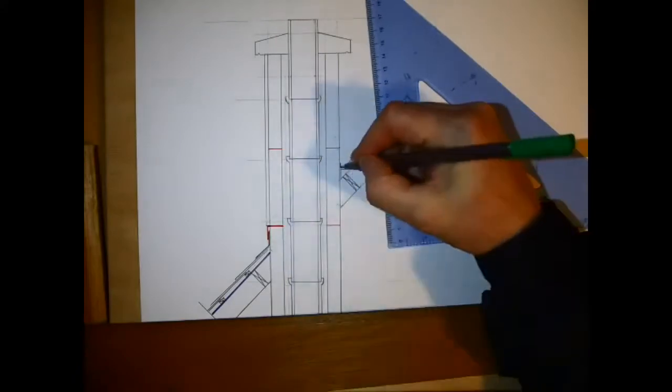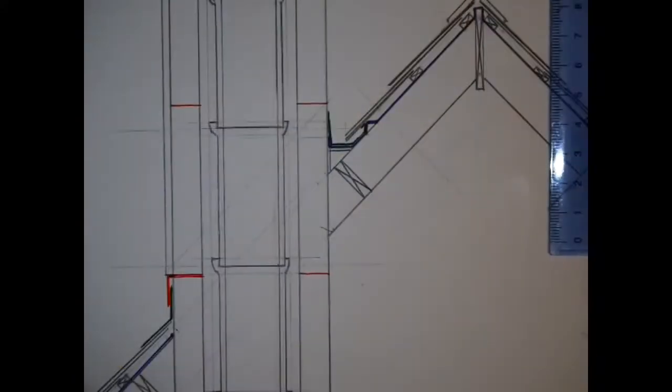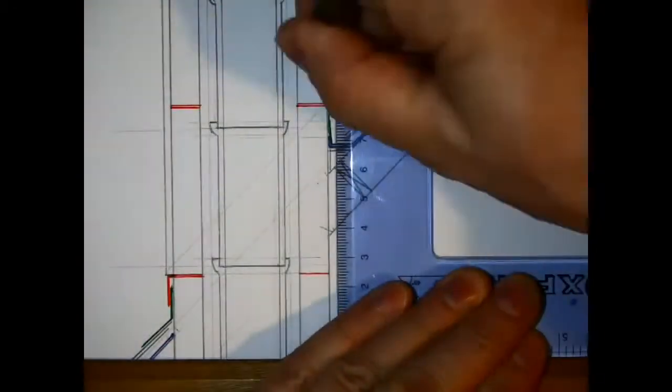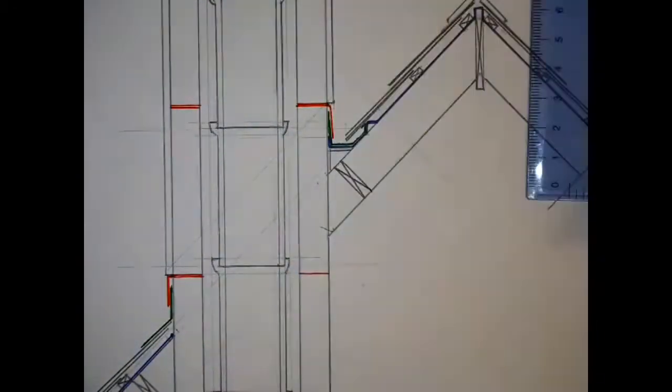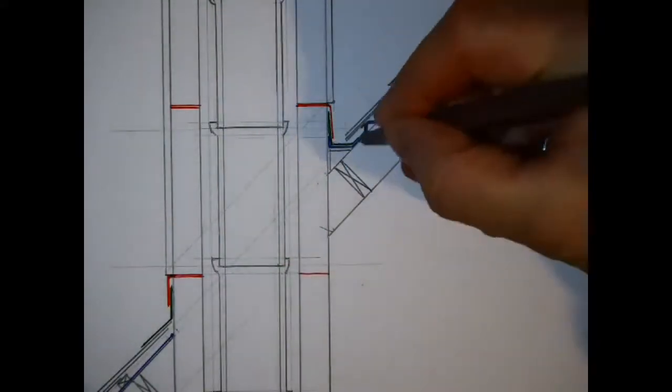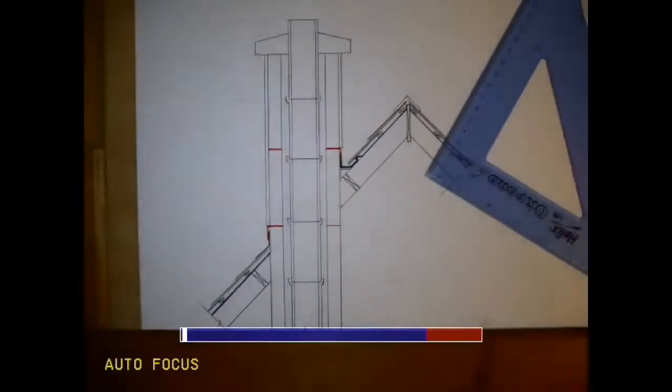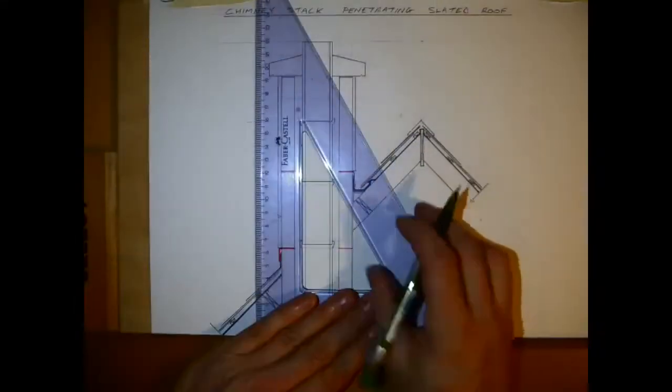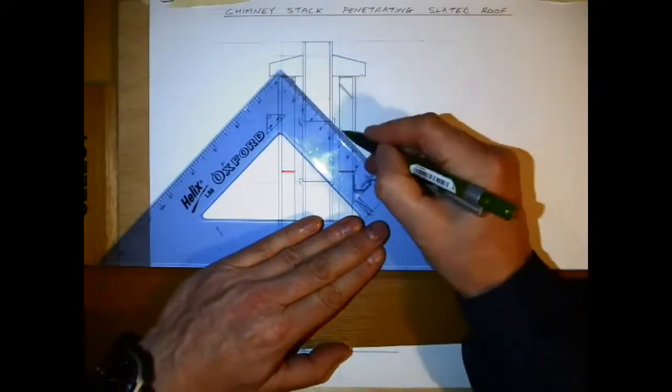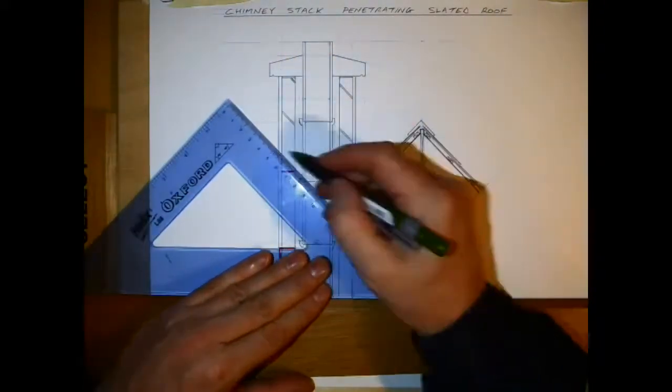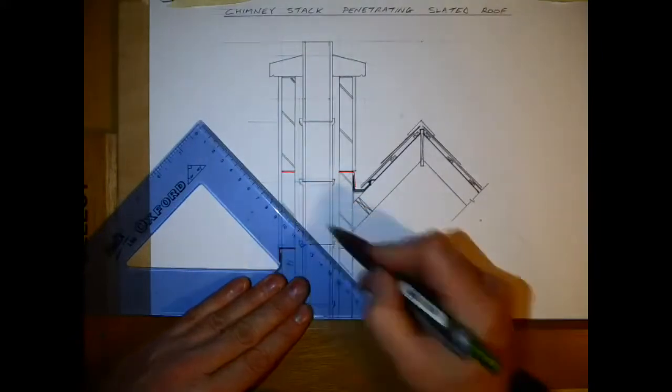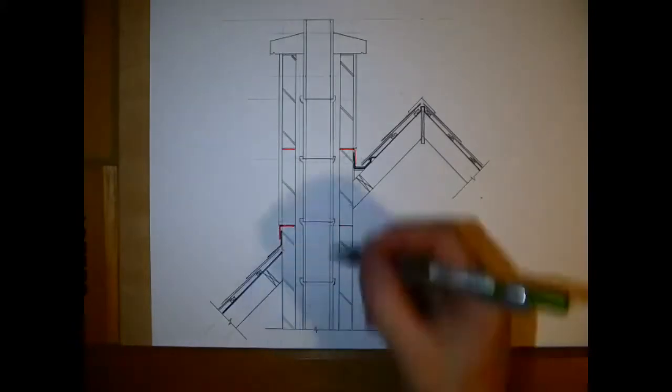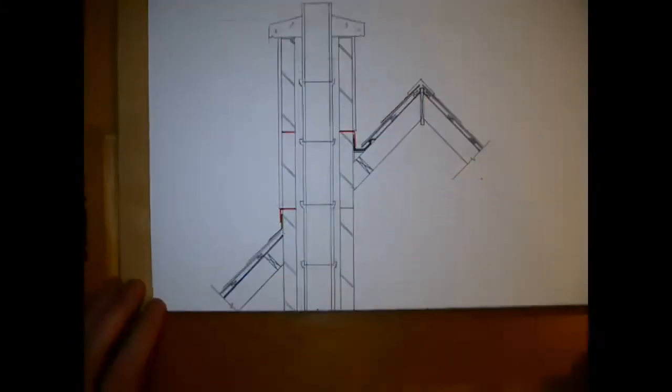The cover flashings at the front, I've used a green pen to highlight the apron and the back as the upstand at the gully or the gutter at the back. I've shown the cover flashings coming down in red over those just to highlight what is happening there. I'm putting in a hatch now for the blocks rather than having to draw blocks into this. The capping is actually mortar jointed onto the top so I left in a little mortar joint at the top and made details of concrete for the capping.